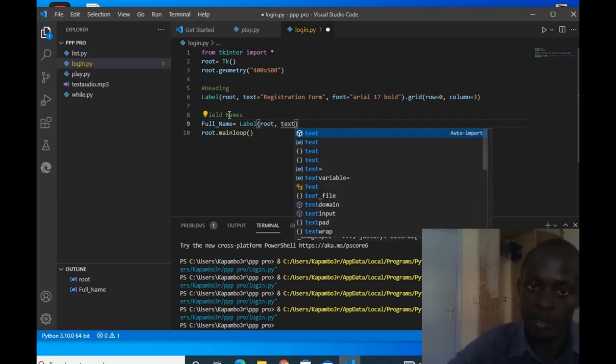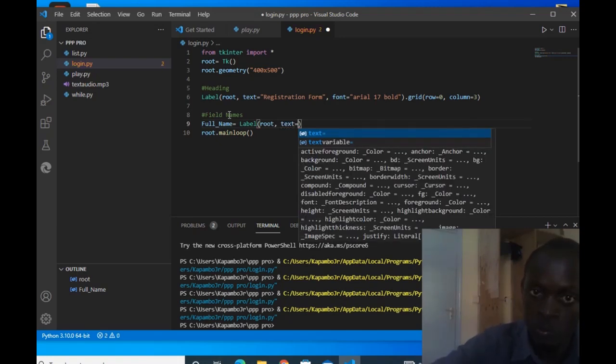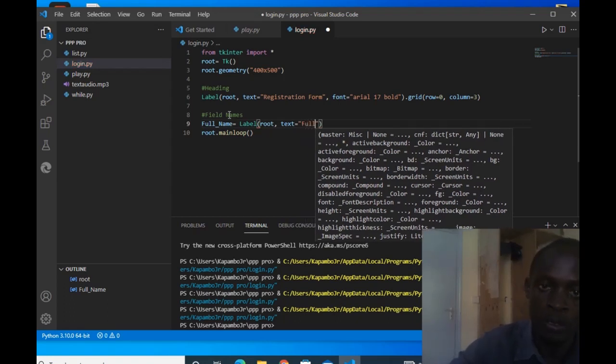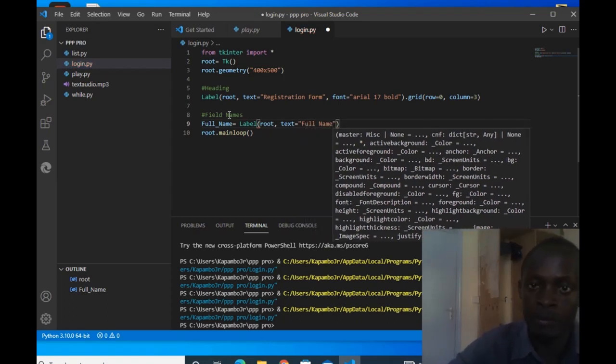Text is what will appear there after you return full name, text will be equal to Full Name. Just save this, Control S, and run it and see how it will work.